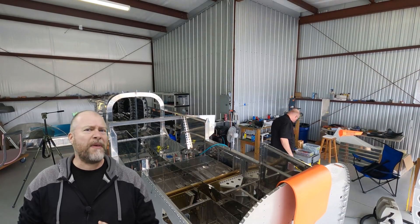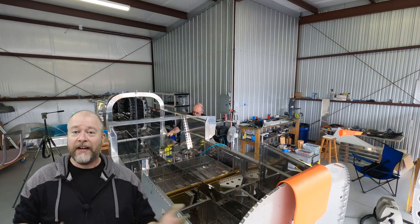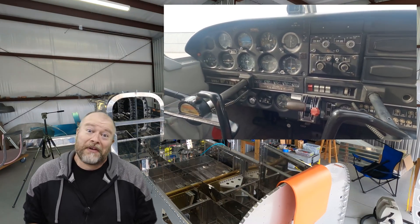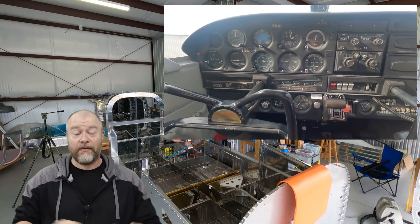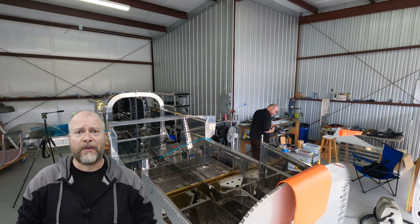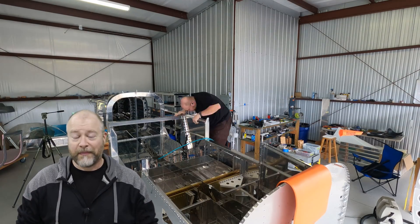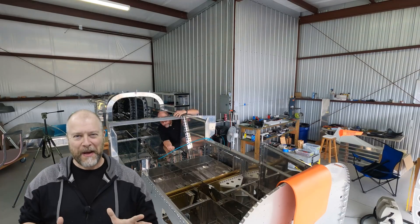I may or may not intermix. We'll see. But anyways I just wanted to show you that. So this is the exterior and this is the interior — you can see it's from 1969, but who cares, it flies. It does great. We flew it from over in Tennessee, just shy of two hours total fly time and it was great, it was fun. My landing was terrible but that's why I bought the thing — practice.